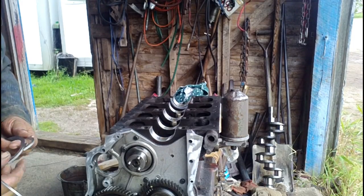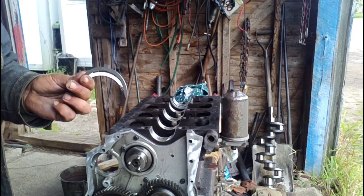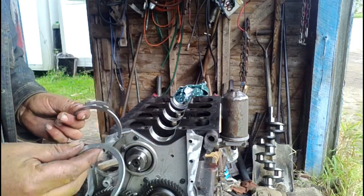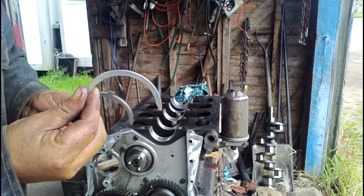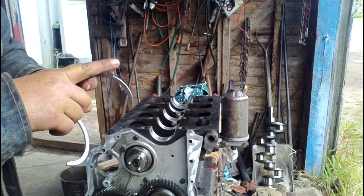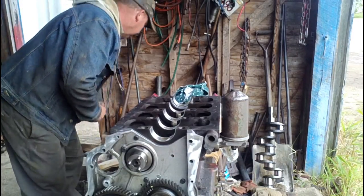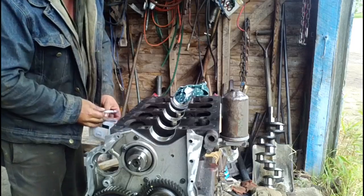I didn't point out on the first one, there's two different shapes to the bearings. One of them has a tab on it here, and the others are plain, just round horseshoe shape. The one with the tab goes on the main bearing cap. There's a notch in the cap for the tab to hold it in place.